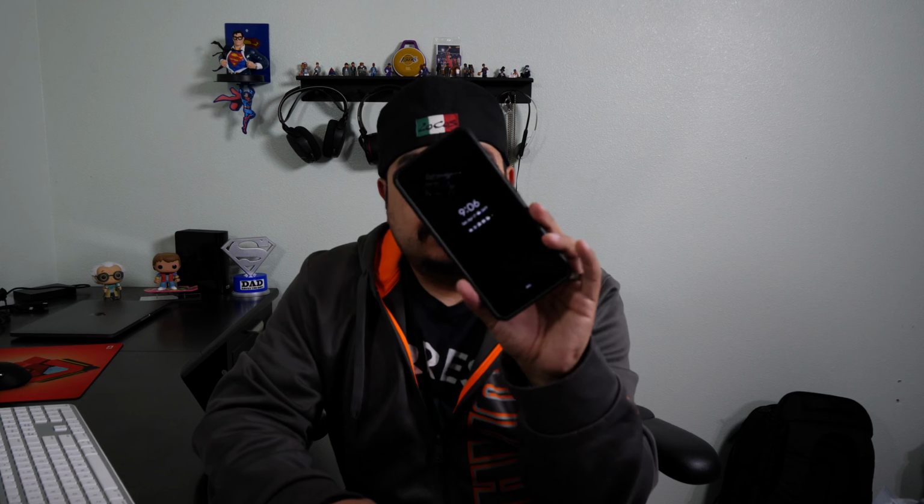So before I get too far, I am talking about reviewing a phone. This particular phone, and I'll actually take it out of the case, is the Pixel 4a 5G. It's a lot to say. I've actually had this phone for a little over a month, and I like it.